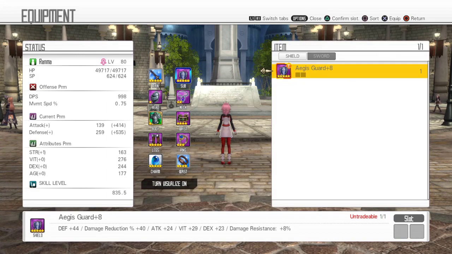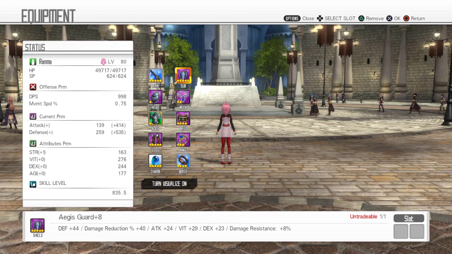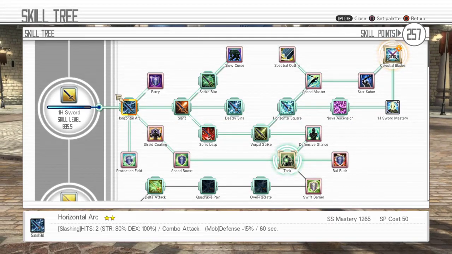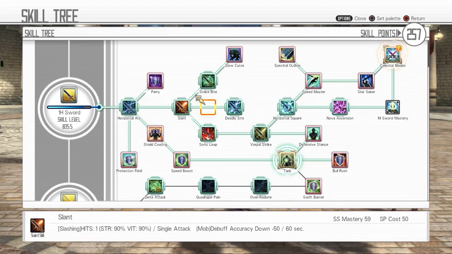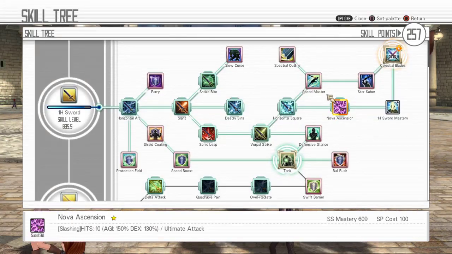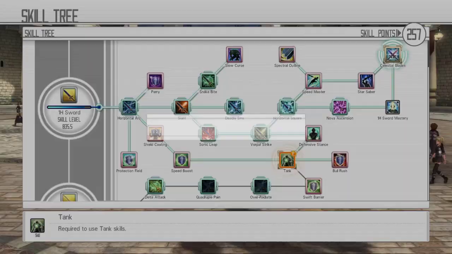The protagonist here is Kirito, but the funny thing is you can change between the male character and the female character, but the voice is still the male character Kirito. So I'm choosing the female character. Here you can see the equipments and the skill tree.